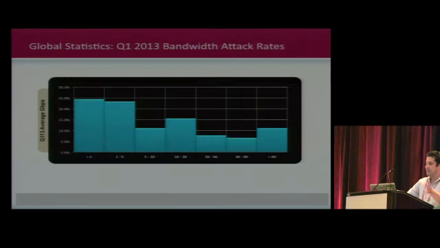There are two slides here that we included within the global attack report. We basically wanted to measure consistent rates of what your average bandwidth and packets per second rates are. In this particular graph, you'll notice that on the left side is anything from 1 gigabit per second and under, and the percentage of attacks within that quarter. And on the right side, you'll see 60 gigabits per second or greater. We've had a few attacks of over 100 gigabits last quarter as well.